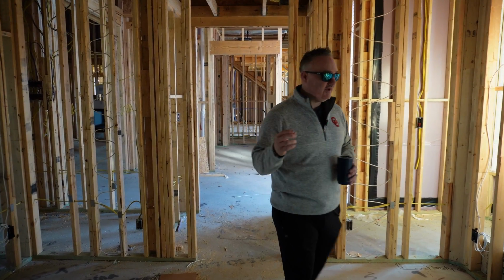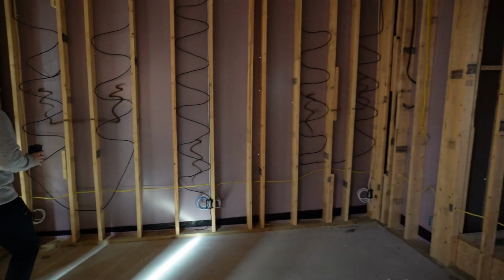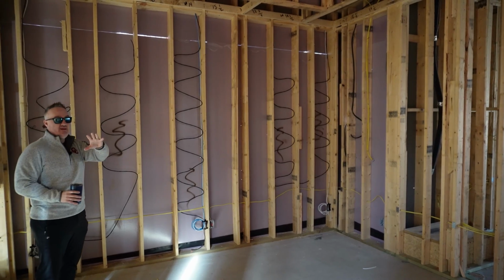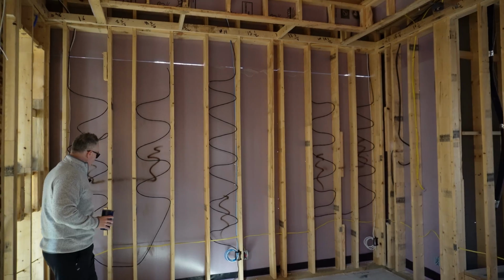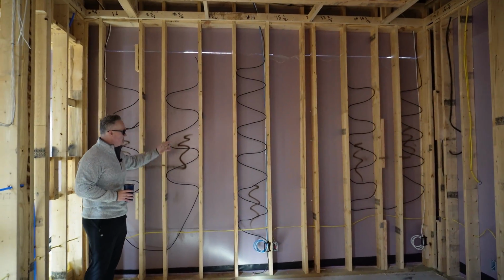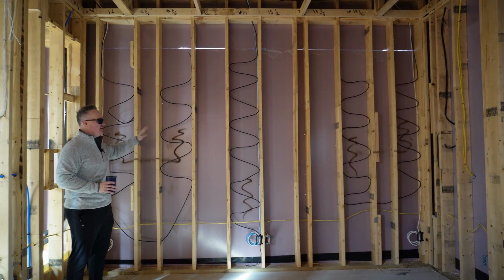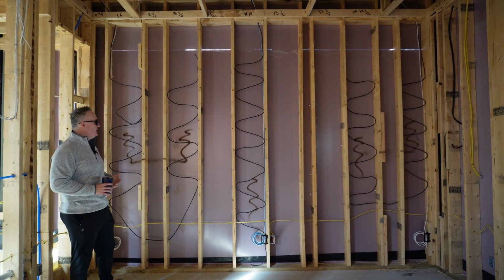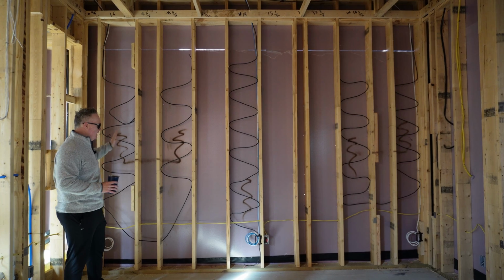On the front wall, I haven't really calculated or decided what size screen I'm going to get yet. The projector's far enough back now, so that's good. But I brought the speaker wire in here, zigzagged all the way to the floor, turned around, and went up. So my front left speaker has 2 full locations where it can go: inside the screen more, outside the screen more. It just depends on what I do. If I want a little more separation, or if I want it all behind a smaller screen, it just depends.